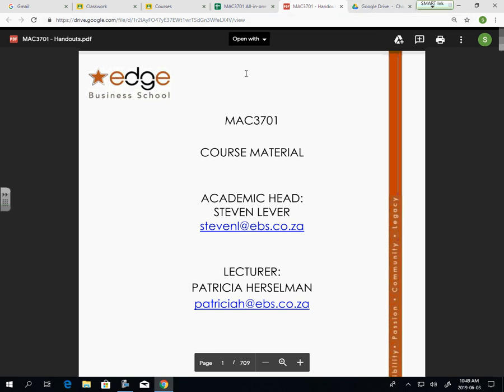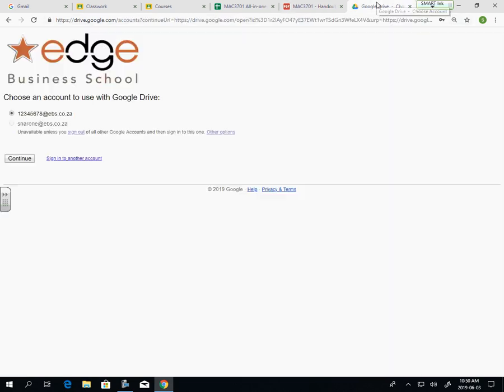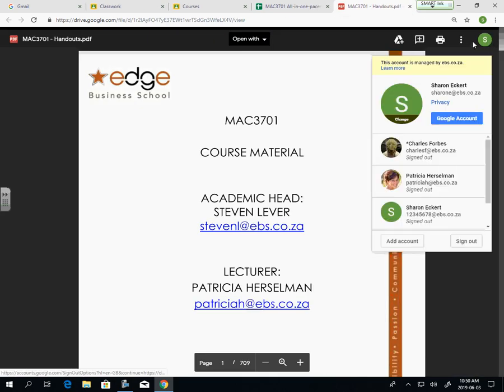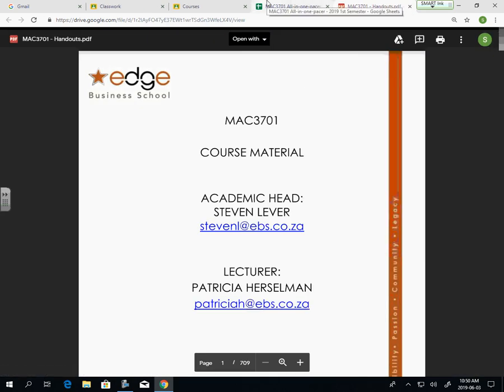If you're requesting access with an account that hasn't been given permission because you're not doing the module itself, you're not going to be able to access the notes as well, and it will cause an issue. Otherwise, guys, the biggest issue is with just making sure that you're in the correct account, which has access to the information itself.